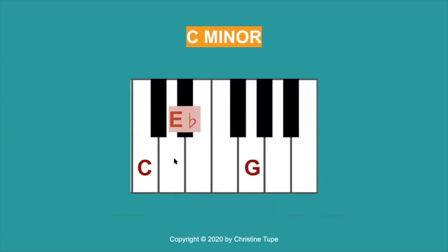You're skipping C sharp, D. So that'll bring you to E flat. From E flat, take 2 whole steps. So that'll bring you to G. C, E flat, G. 1, flat 3, and a 5.